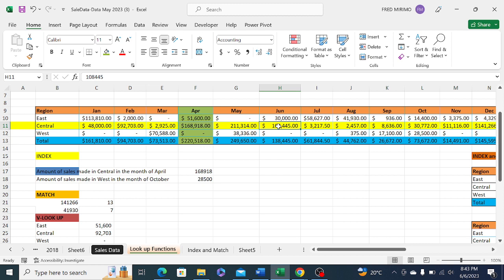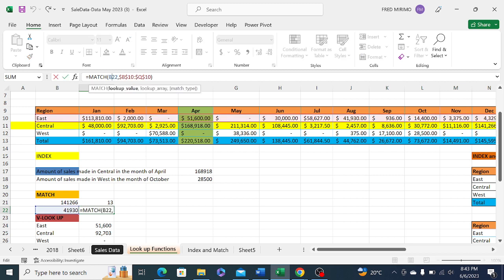So for the example that I've just given you, no, the previous one. So here we were retrieving the position of this value. It is a sale that was made in August in the East region. So first step, type the function that is equals to match, and then the value that you are looking for, that is 41,930, it is in cell B22.